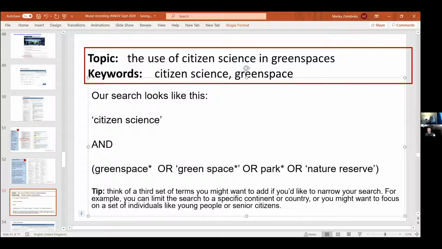Okay. Important when you're reviewing, you go through, you put it out and you go, okay, there's two ors. That's probably what failed it. Exactly. And the other thing that's worth bearing in mind, this is 2 search boxes effectively, but you might want to start thinking about a 3rd search box. For example, in order to narrow your search, you might think in terms of a specific continent or a country. You might want to focus on a specific set of individuals like young people or senior citizens. But this is not necessarily something you want to do right now, but it's something that's in the back of your mind. So let's have a look at our results.